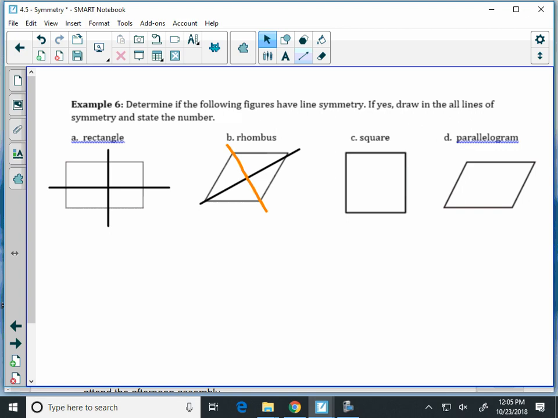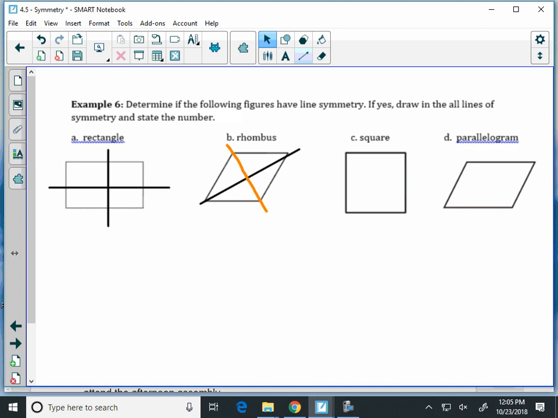But what about if you try to get the sides, if you fold it right down the middle of the sides? Does it match up? No, if you try to fold it this way, through the middle of the sides, that's what we get. Okay? So those are the only two lines of symmetry. The reason why folding it down the middle of the sides doesn't work is because, yes, the sides are the same, but the angles aren't. So the angles don't match up because those angles aren't the same. So those are the only two lines of symmetry for a rhombus.